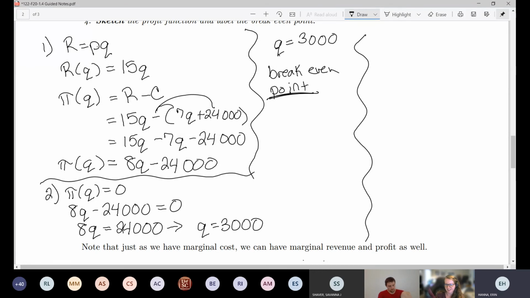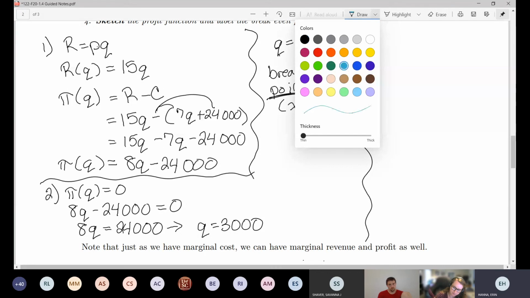The break-even point is a point. And so usually a point is 2 different values, an x comma y, right? So here, whenever we find the break-even point algebraically, there is a second part that we're going to need to find.